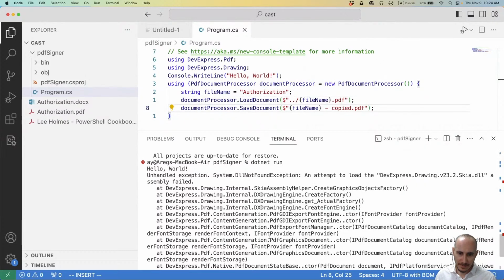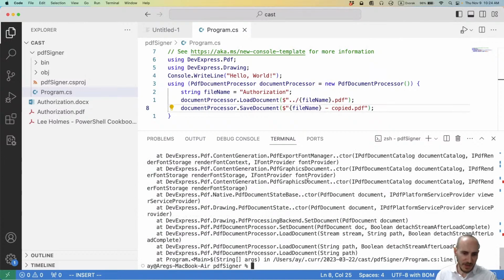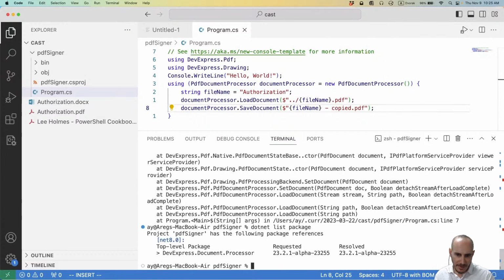Yeah, so I'm not surprised that it actually threw up an error, which is what I mentioned we're going to have to also take into account as a caveat, which is that the drawing engine, when you're not on Windows environments, is not allowed to be System.Drawing. So we try to use this cross-platform drawing engine called Skia. Basically, I didn't add the NuGet package for it yet, so it should not actually be able to run. So if I go ahead and list the packages that are installed, you'll see that the document processor is installed, but nothing else. So that's what we have.